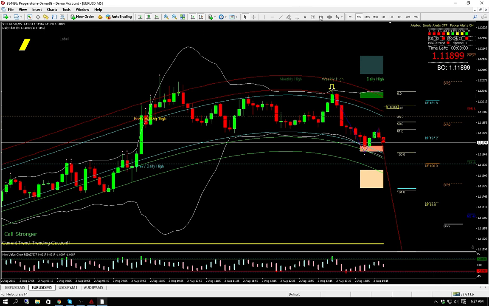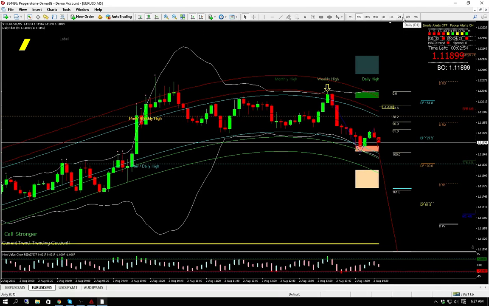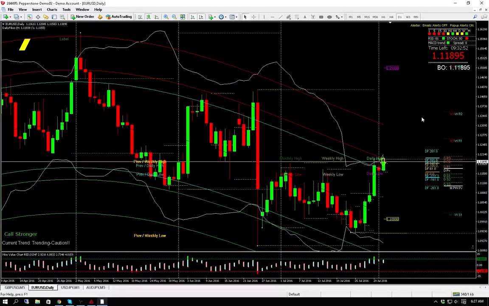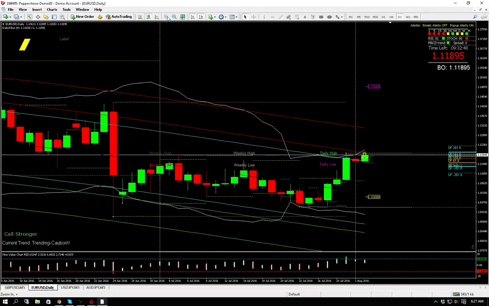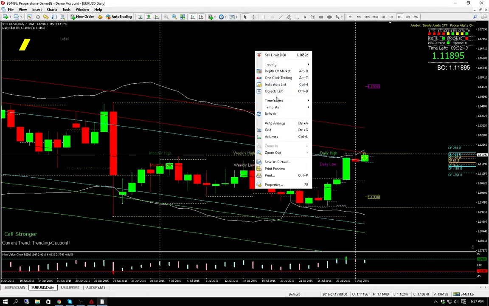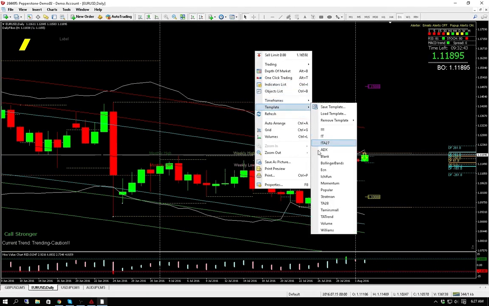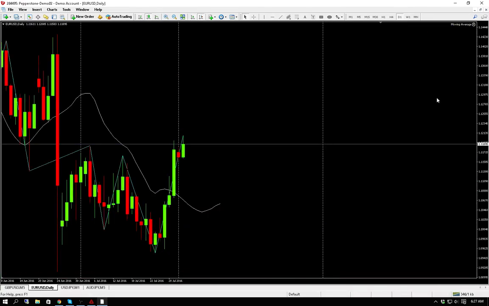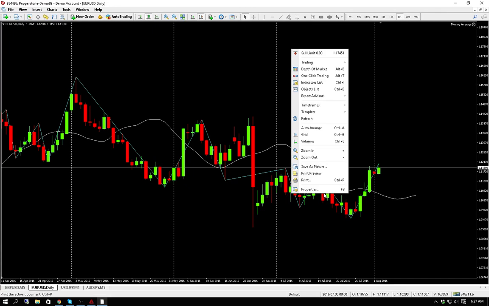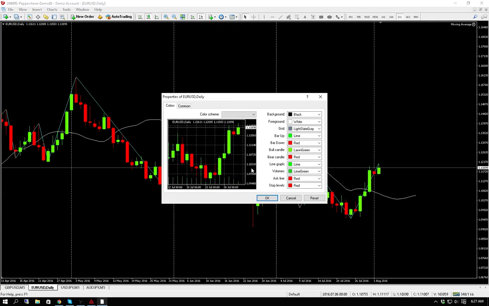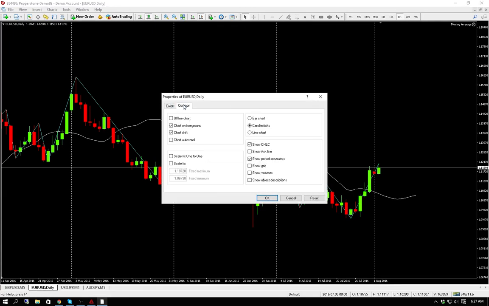And what do I mean by that? Let's look at the daily. This is Euro daily. I'm going to, let's see, template. I think I have a blank one. Okay, so this is the Euro daily chart. Let's remove period separators. Sorry, I just want to show you something so you can see how it was good and then yesterday was shit.